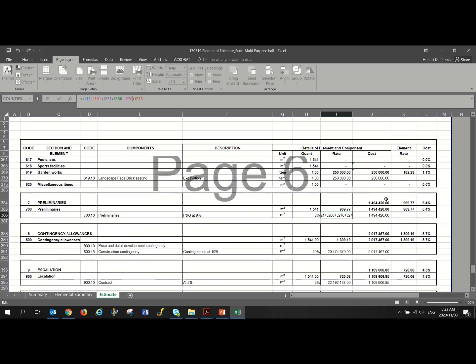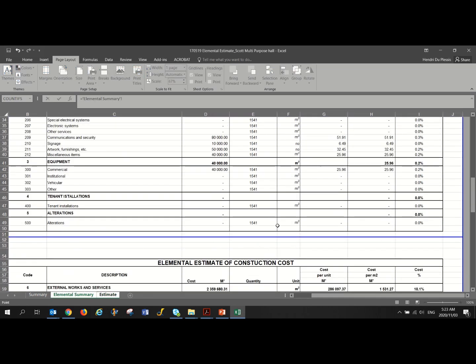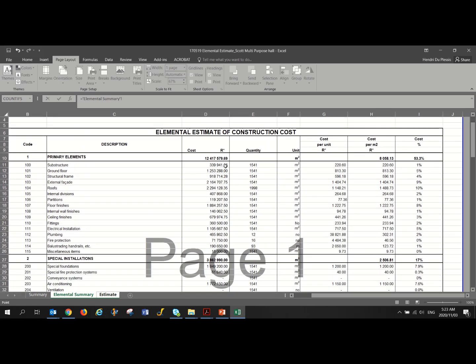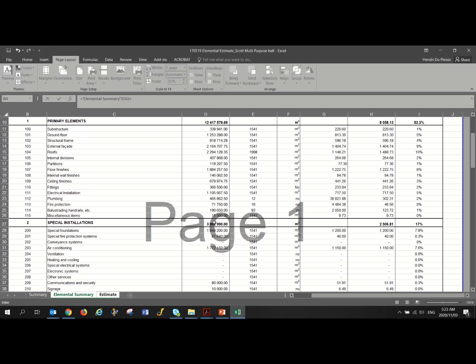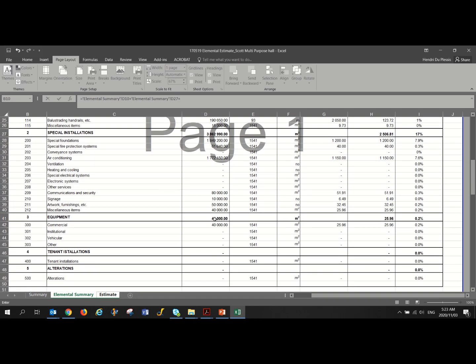What you can also do, which is also a possibility, is to add all of your items on your summary sheet, because it's just closer by. So you will have your primary items plus your special installations plus your equipment.